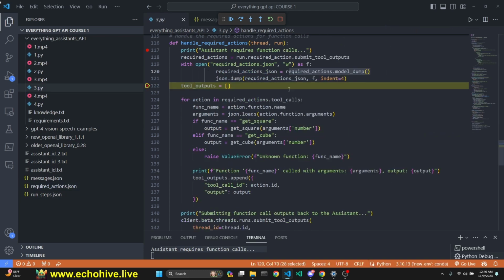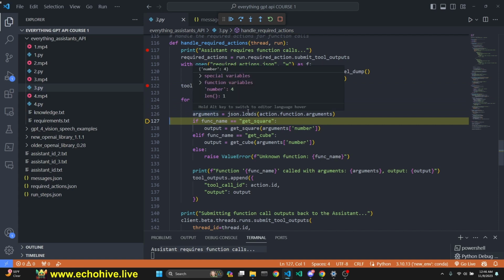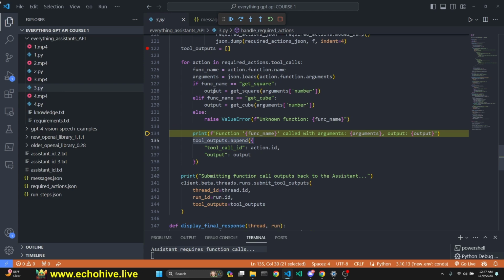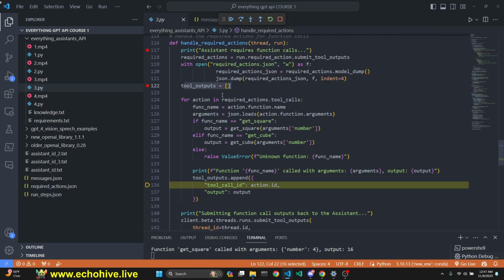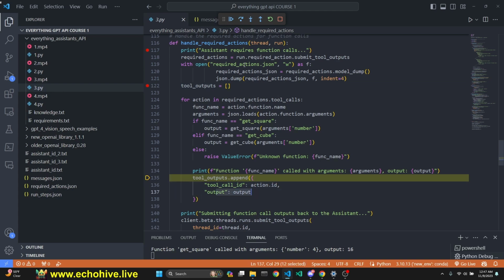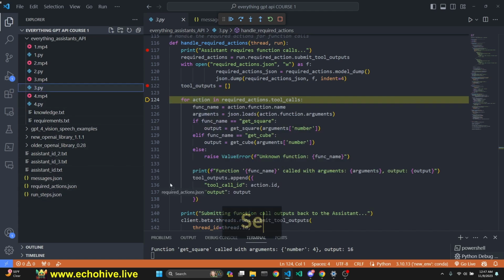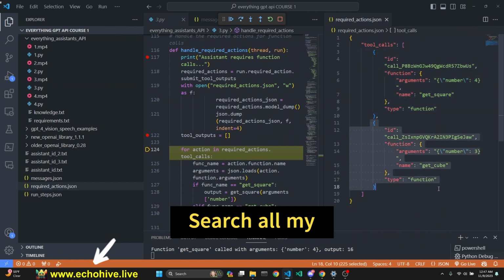So now to run these functions, we are going to loop over them like we have done, and then get the name and the arguments for the first function, get square, with the arguments, and then we are checking to match them to our functions. We do, this is the first one, the get square. We then get the output, which is going to be 16, added to the tools output list. Now it makes maybe better sense why we were using a list, because we are first going to append the tool ID and the output of the first one. Then we are going to loop over it again to see the second required action. See, we have handled this. We are looping over this list. We handled this. Now we need to handle the second one.